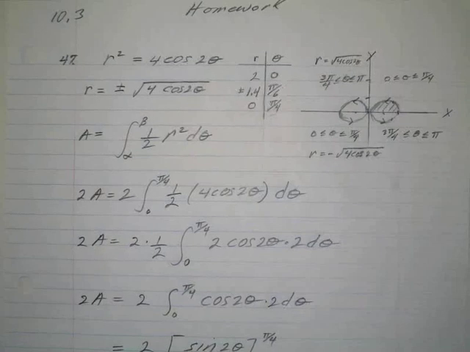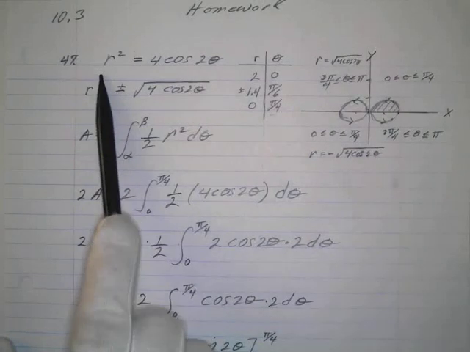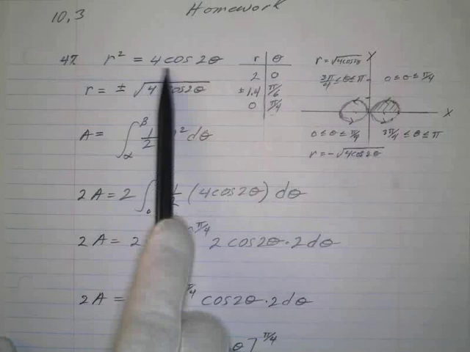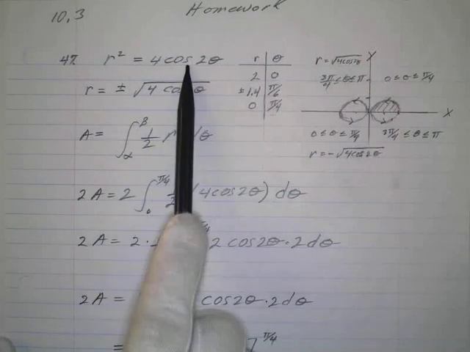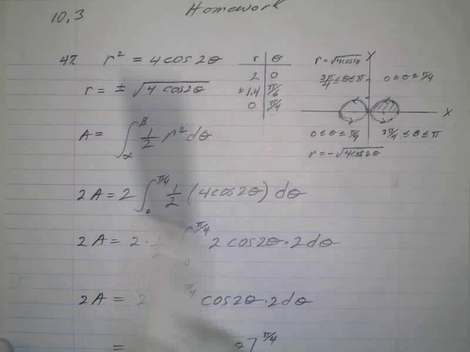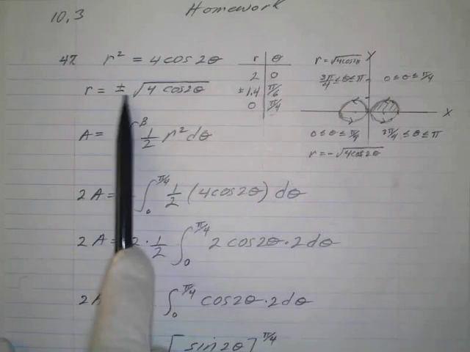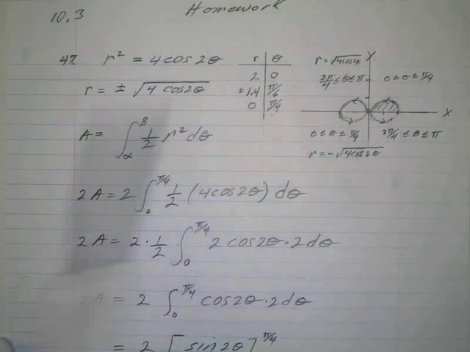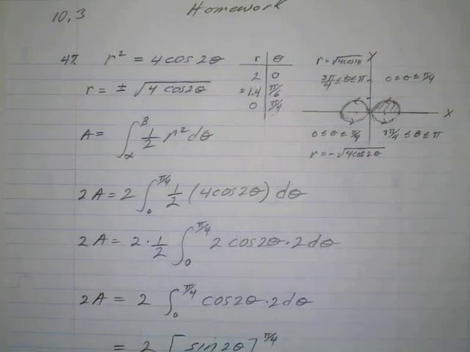You can spend a lot of time looking at these lemniscates, and it's really hard to do with a calculator because you've got r squared, you don't have r. If you want to put it in, it would be plus or minus the square root. Just like we do a circle, we have to put the positive square root and the negative square root in two different functions and graph both to get an idea of what it looks like. That's what you have to do with these lemniscates. It's really bizarre.